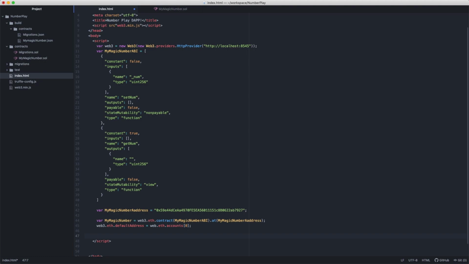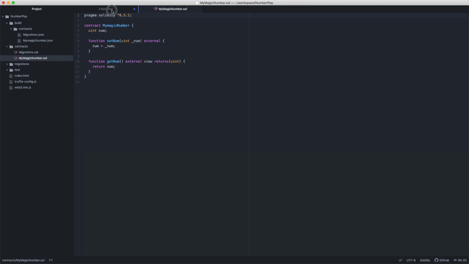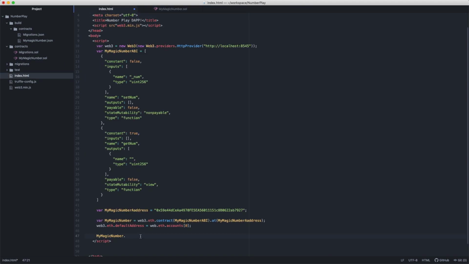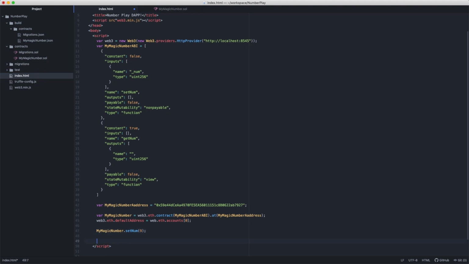Now we can go ahead and start using this instance, my magic number dot. We'll call our setter function setNum and give it any number. Now we want to see the output.